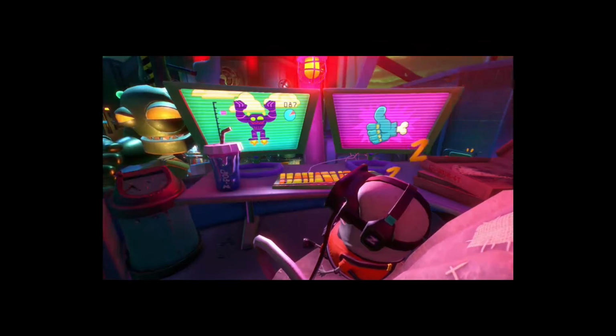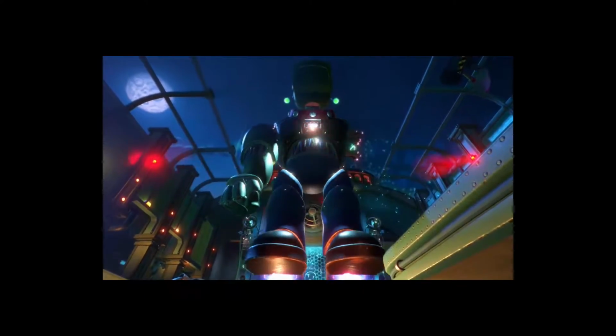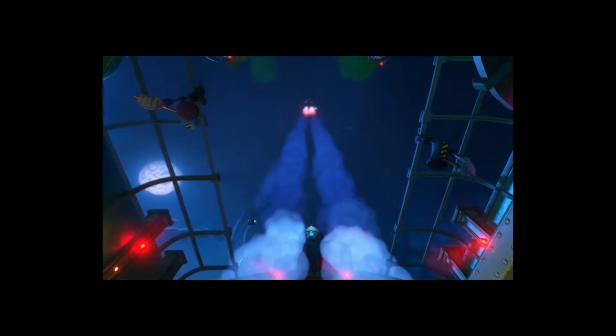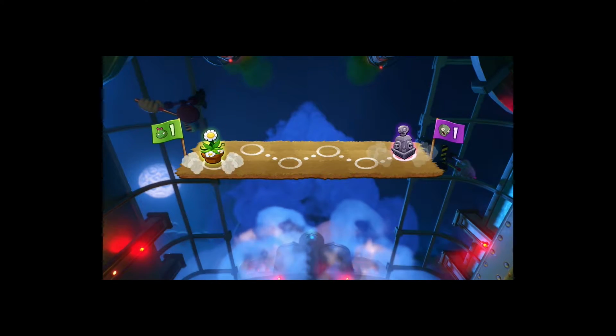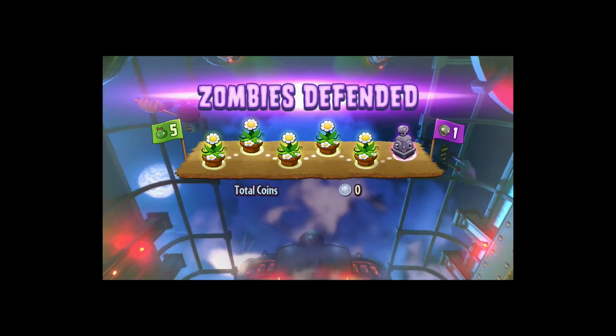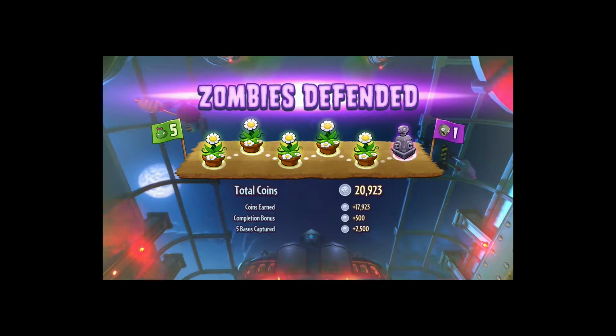I should have just kind of stayed on the zombie team. But it's fine. At least we did some pretty good damage. He lost an arm. Is that even legal? Okay, so zombies defended us from destroying the Zombot. But also, I earned a lot of coins. 20,000 right there.